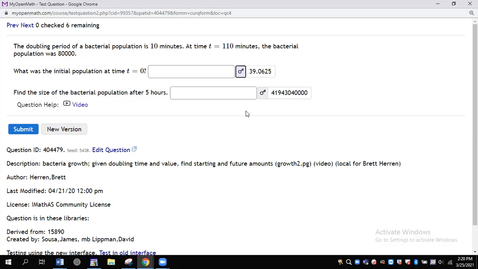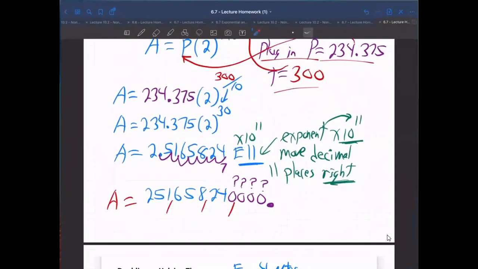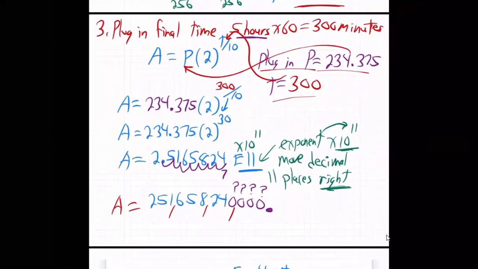It looks like that's, oh, and they do want decimals on the first answer. Yeah. And then they will take that second answer. Just put zeros at the back. That's as close as you need to get on that one. So that looks good. Looks like they'll take it. Let me go back to the iPad. And so there we go.